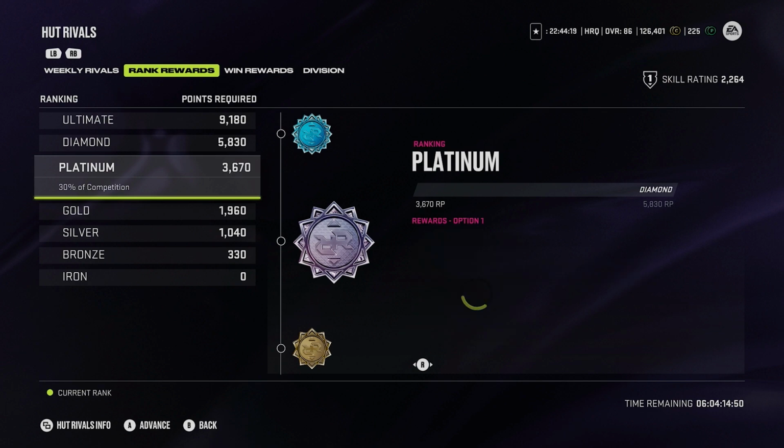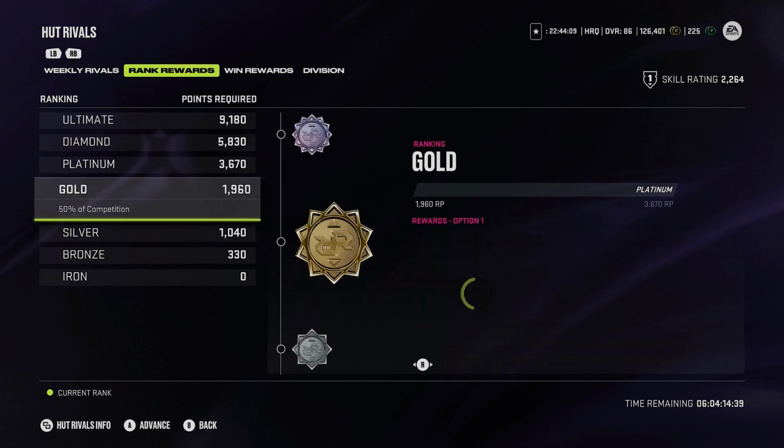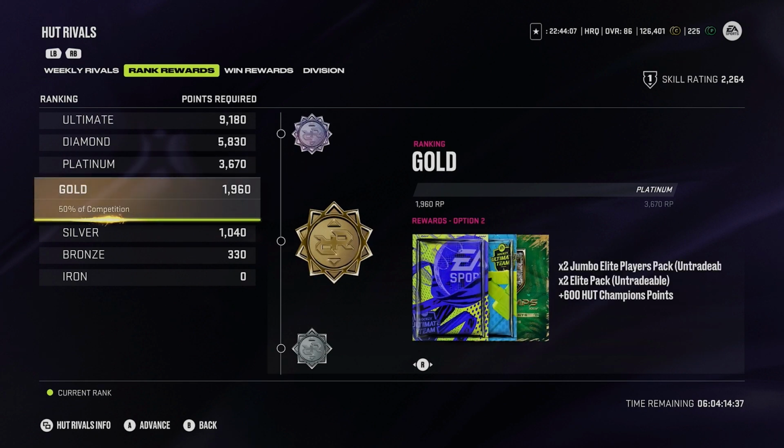If you take tradable, yes, you get some gold collectibles, but realistically, if you're not in a high division like me, you're probably not getting many gold collectibles anyway that you can really make anything with over 1 week. So take the extra packs. I know they're untradeable, but they're very useful because you have a chance of pulling anyone in the game, right? And I'd rather have double the chance of pulling someone really great.